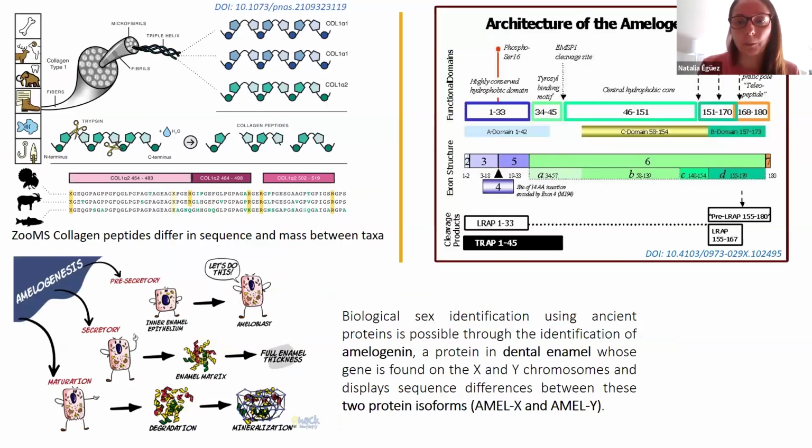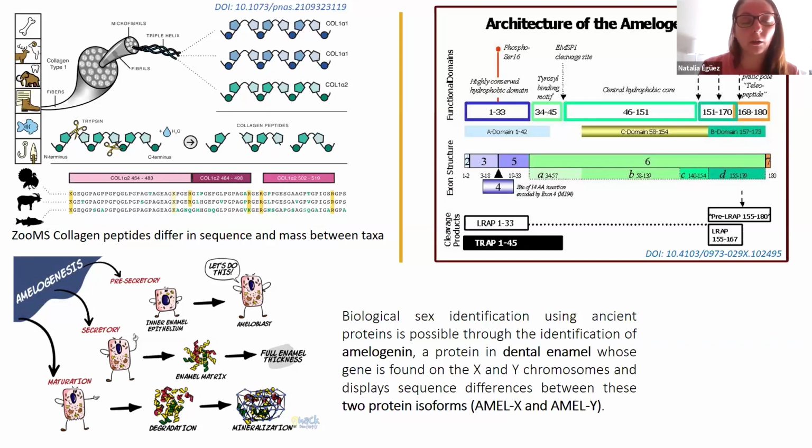So a bit of pain, but bear with me. Most of you might have heard of or know about the ZooMS analysis. This is the protein analysis that we do for identifying different species when we have very minimal bone remains, or when the DNA is not well preserved. That happens a lot in Pleistocene periods.